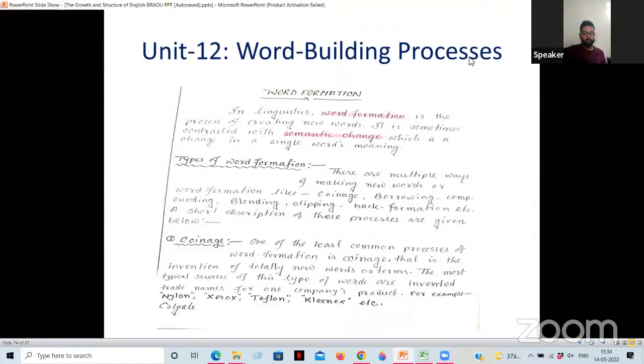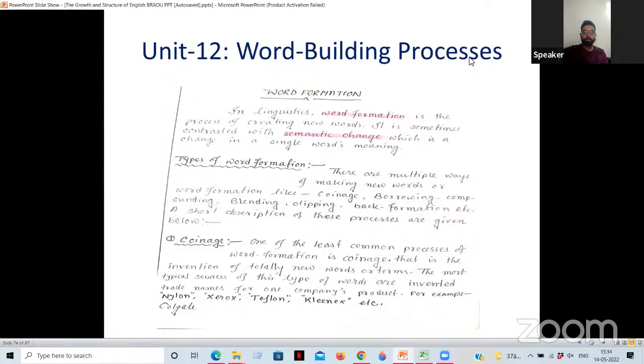Now there is another process called word formation. In word formation, we form new words, maybe from existing words. Sometimes we coin some words. We also talked about the Scandinavian influence, Latin influence, Greek influence, when we were talking about how the English language has become enriched with the influence of all the invaders, those who invaded the land, ruled that particular land, and left their mark, their language, their culture, all these things. So we talked about that.